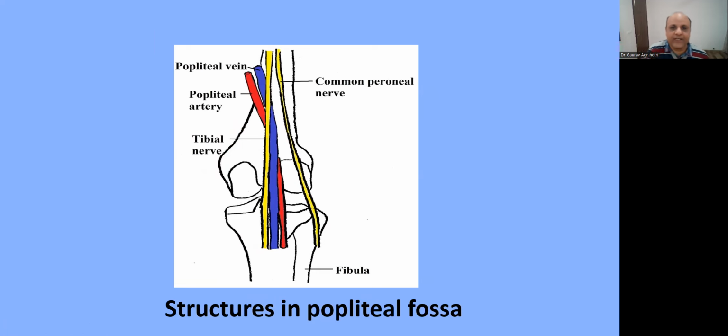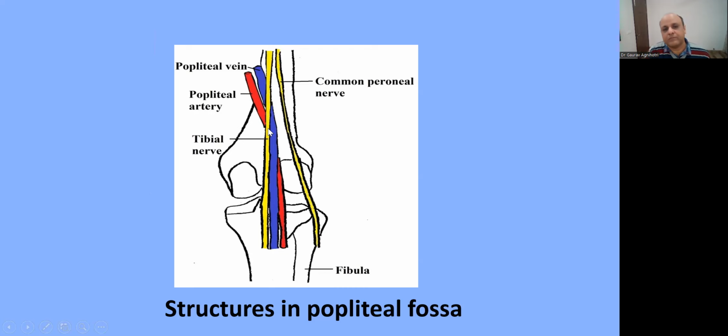So we can appreciate the tibial nerve and the common peroneal nerve here in the diagram showing the main structures of the popliteal fossa. So this tibial nerve and common peroneal nerve, they are superficial structures and they lie in the same plane. Tibial nerve crosses the popliteal fossa vertically, while common peroneal nerve passes from superior angle to lateral angle along the medial border of biceps femoris.